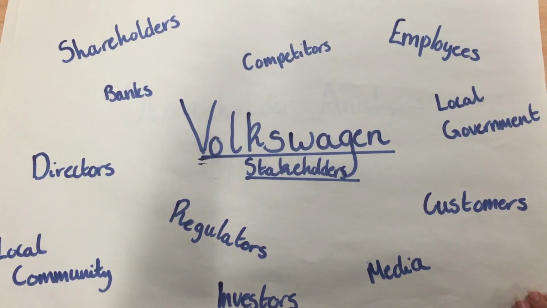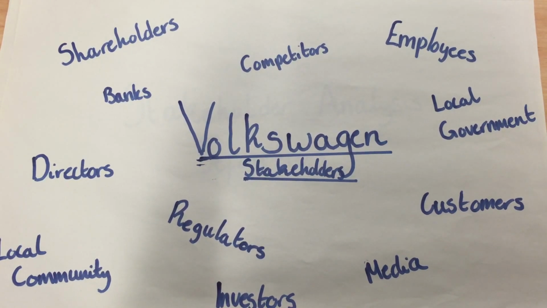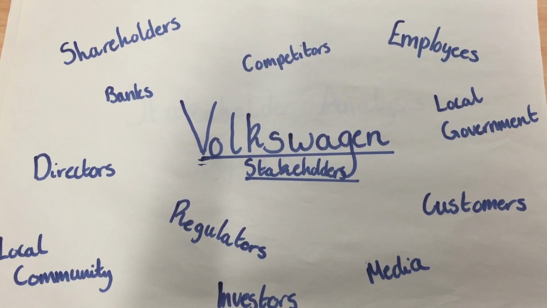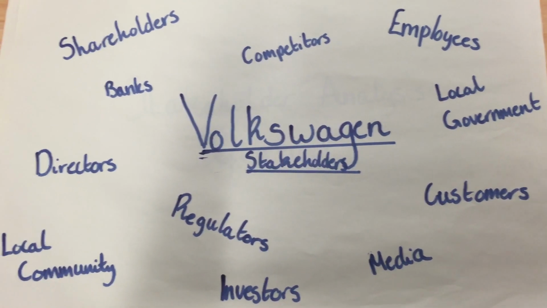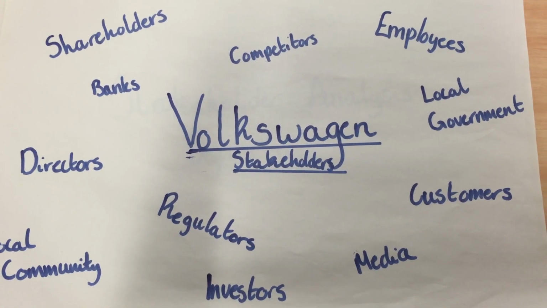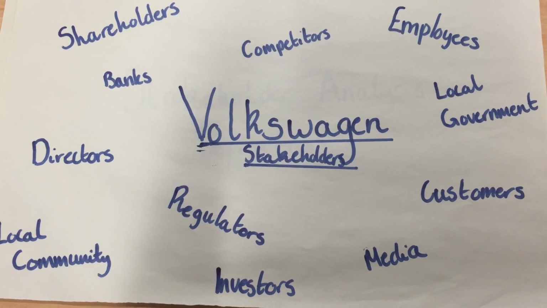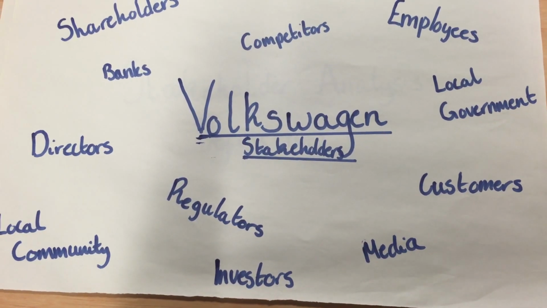The main stakeholders surrounding Volkswagen are the shareholders. They're interested in Volkswagen and their profits in order to receive fair dividends. They're also an influence as they are able to sell shares if they feel Volkswagen is underperforming. They can also vote in the annual general meetings for the board of directors and can negotiate better dividends if they feel they are deserved. Also the employees.